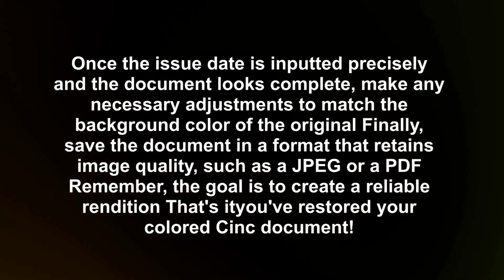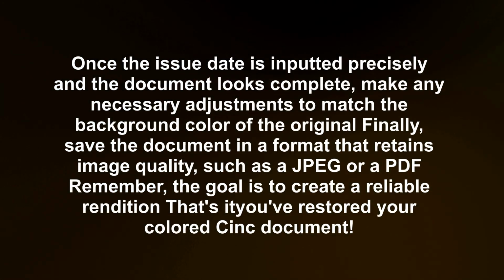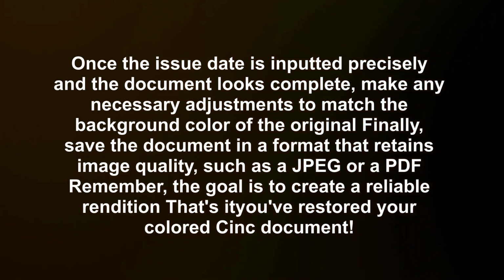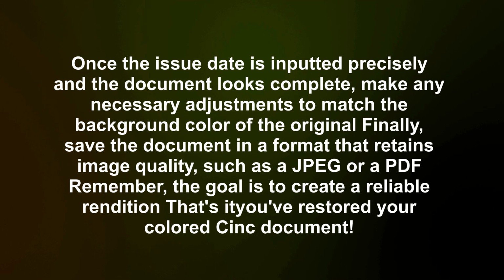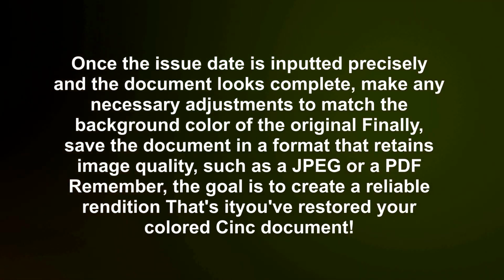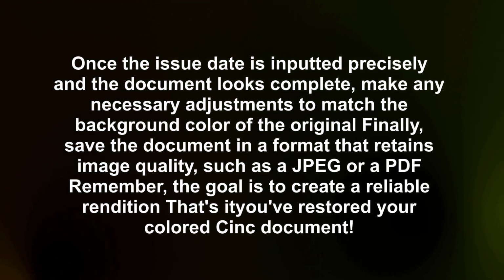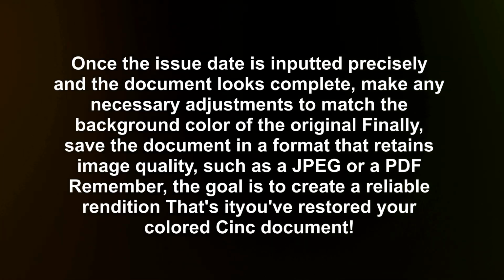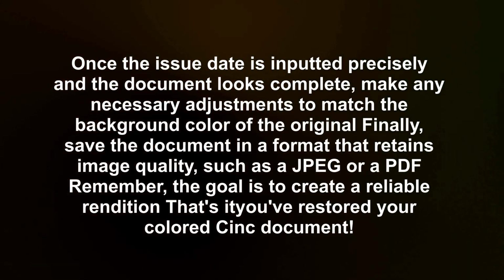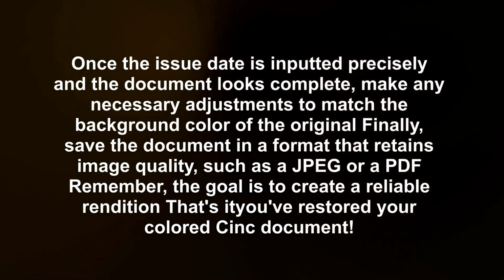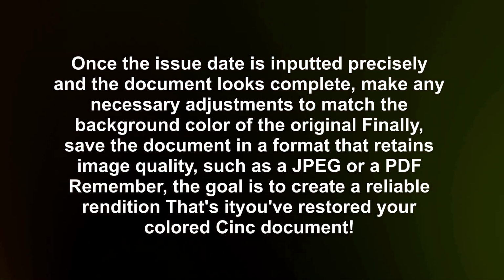Once the issue date is inputted precisely and the document looks complete, make any necessary adjustments to match the background color of the original. Finally, save the document in a format that retains image quality, such as a JPEG or a PDF. Remember, the goal is to create a reliable rendition. That's it. You've restored your colored CINC document.